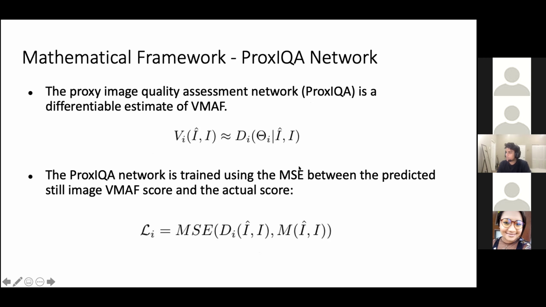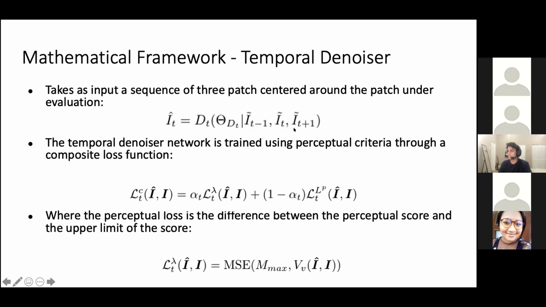If you don't follow along with this, it's fine. There'll be a nice diagram at the end. Hopefully, it'll be clear then. So again, the same process is happening with the temporal denoiser. This time, instead of taking in one frame, we take a series of 3 frames. We output 1 frame centered around time t.